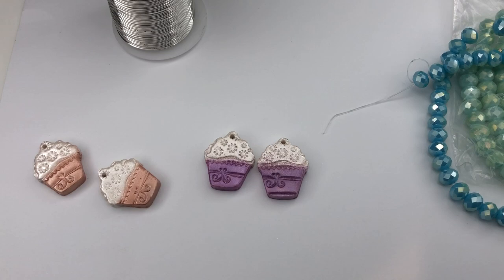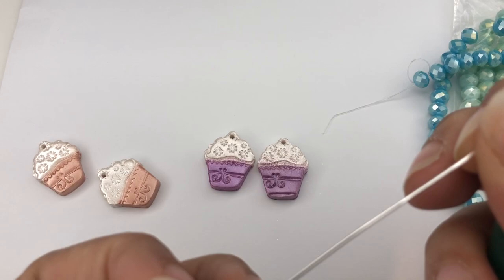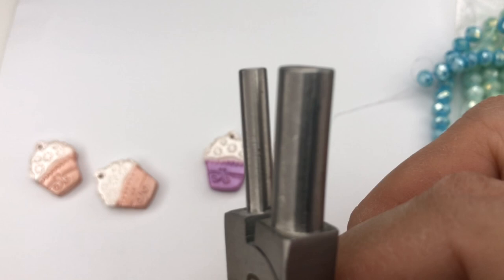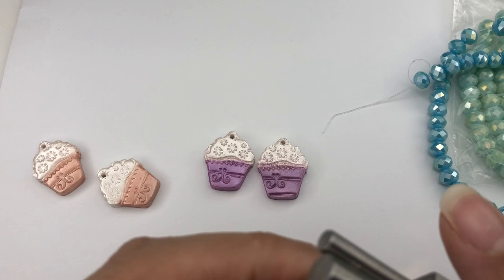All right, so I'm going to cut a length of wire, just a few inches. I mean, 8 inches or less is fine. I tend to cut a ton of wire and then not use it, which is what I'm probably going to end up doing today. So I'm just going to cut off a piece of wire. I'm going to take my bale making pliers and I'm going to use the smaller edge. So I'm going to put the wire between the two plier pieces. I don't know what the proper term for that is.